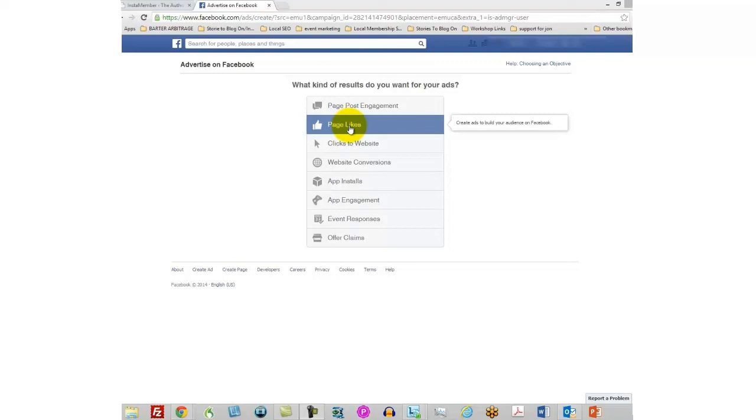You do that by designating who you want to see that advertisement based on their interest. So this is another way. Again, this is the first part of a two-step process to get your page in front of people and get them to like it, and in effect you're building a group of fans and followers.